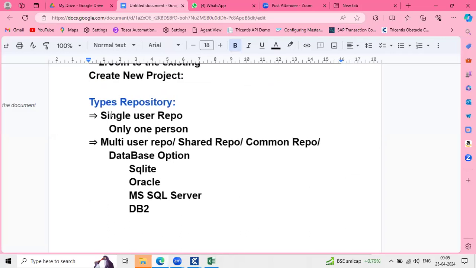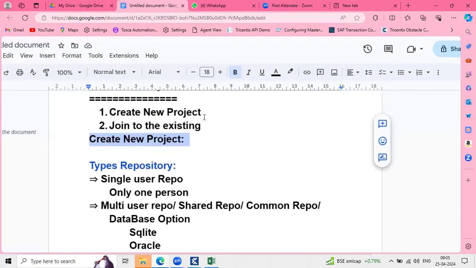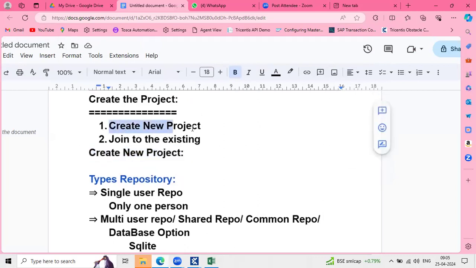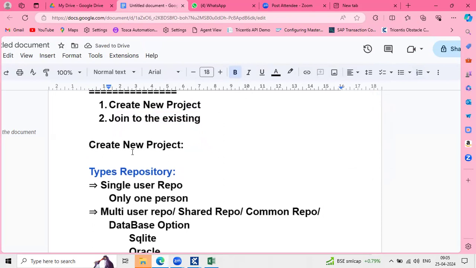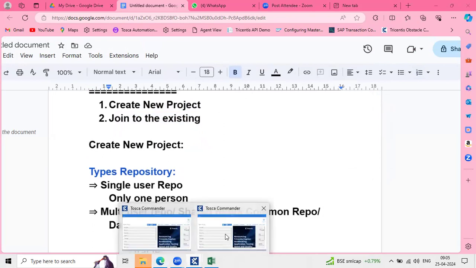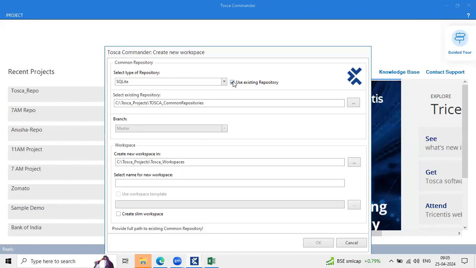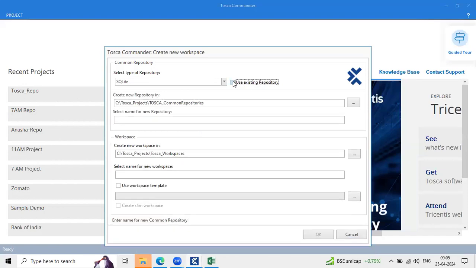At the time of creation, I explained 2 categories: one is create new project, another one is join the existing repository. Now tell me which repository we are creating now? New repository. If you're creating a new repository, this option must be deselected, right? We have to deselect this particular option and then enter your project name.